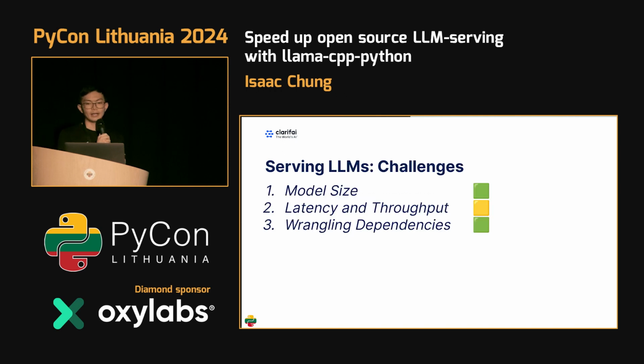So when we look back at the 3 challenges of serving LLMs mentioned at the beginning of the talk, we have likely solved 1 and 3, more or less. We can use a quantized model, which is way smaller, and that translates to being able to use machines with smaller GPUs or even no GPUs. Deployment is also simpler because we're dealing with fewer dependencies and only 1 model file. But number 2, latency and throughput, not nearly. The output tokens per second was usually a bit slower.